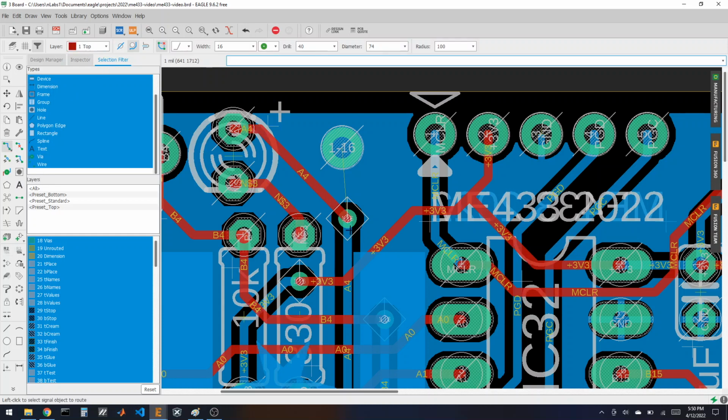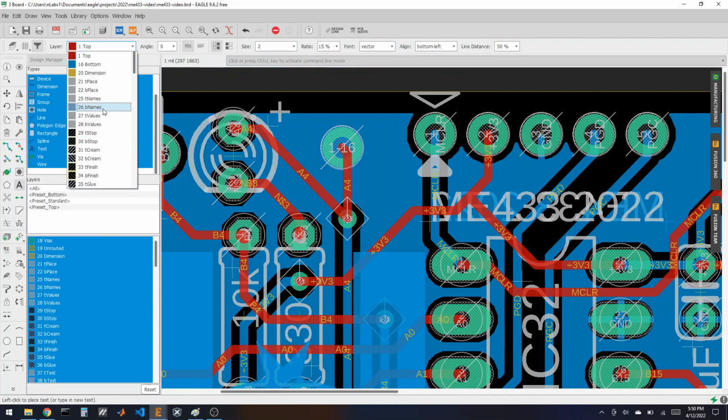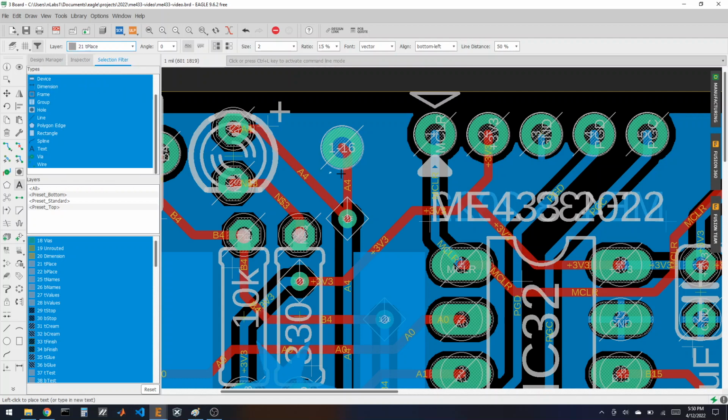And I can go in and make the connection. And then I probably want to give myself a label that says A4. It's very small for some reason. Ooh, and the ratio is all weird.